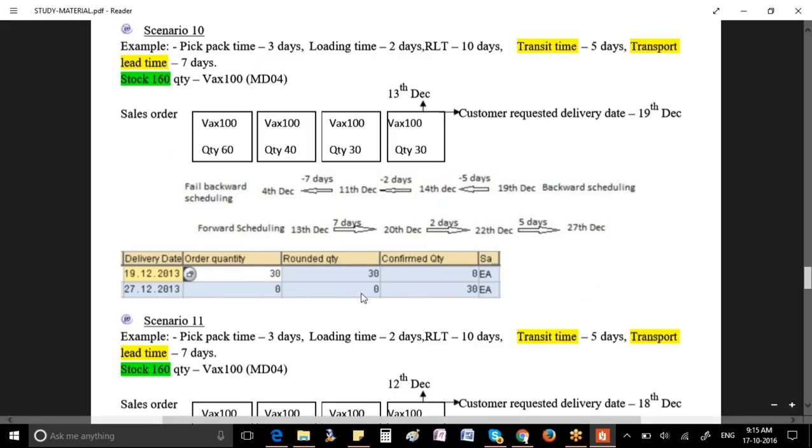Why? Because you want the system to perform only backward first. So first priority is given to backward. First you see the system starts like this: order quantity 30, rounded quantity 30, but confirmed quantity 0. Then again the system starts from here in the forward scheduling, no exceptions, and the last goes to the confirmed quantity.